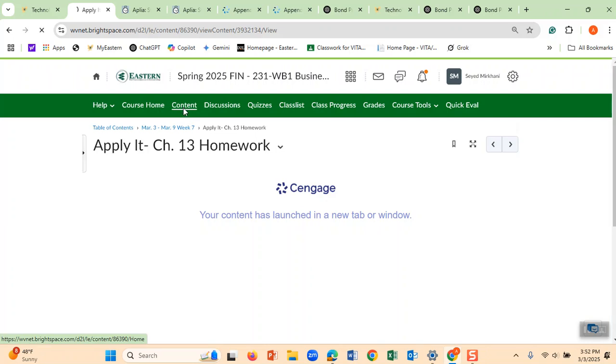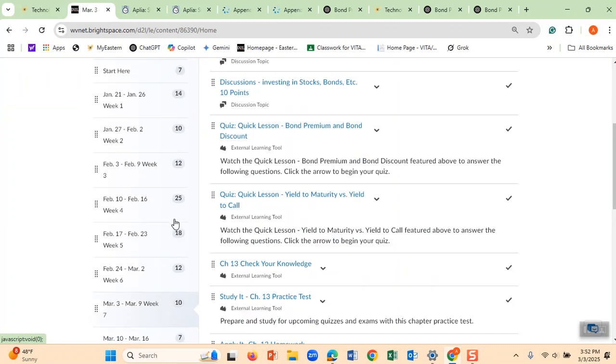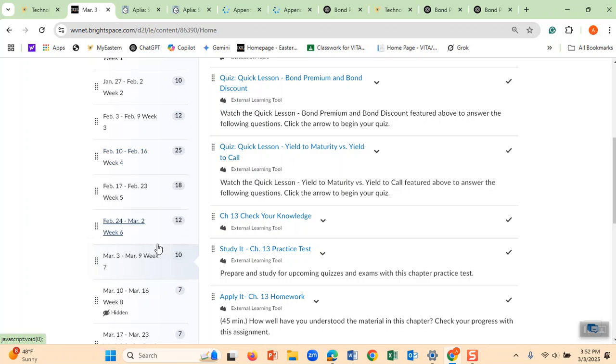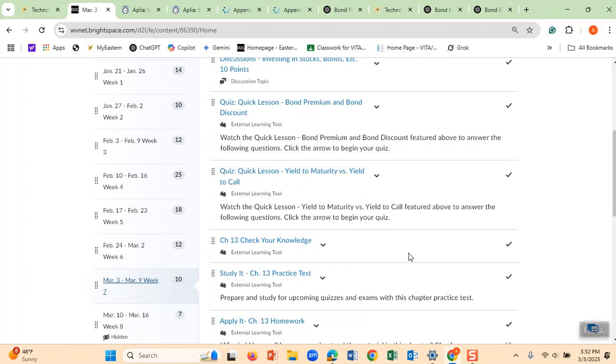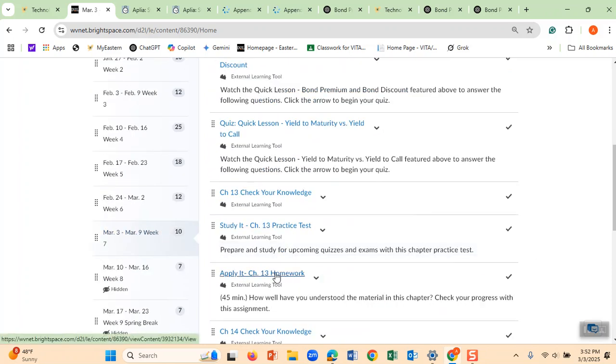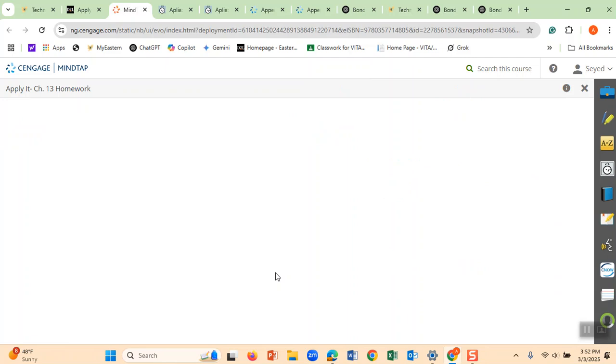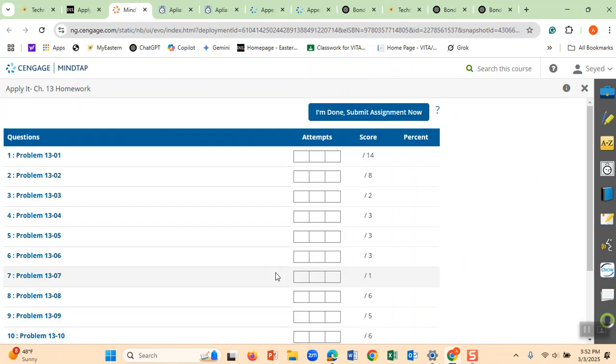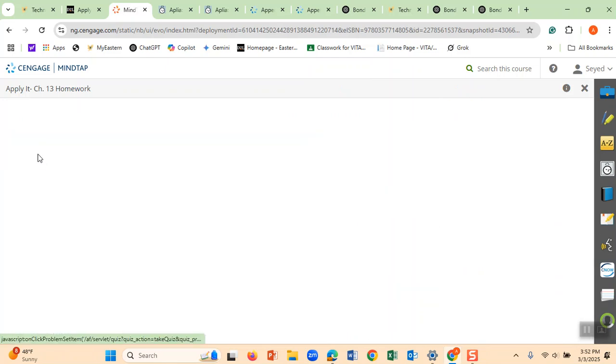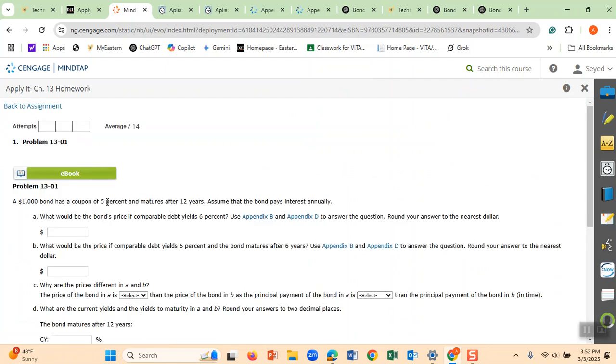Let me see if I can find that number in here. I click here, and then I come in here. That's regarding this problem, which is right here, March 3 to March 9. When you go in here, homework 13, and I click here, I come here, and this is the problem. For this problem, which as you all see is 13.1, I click here, and you use this.